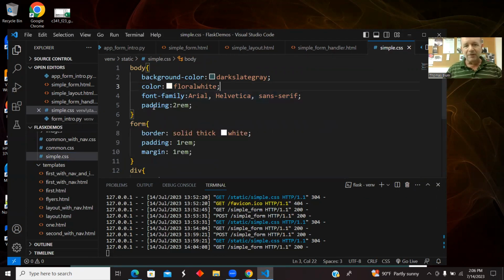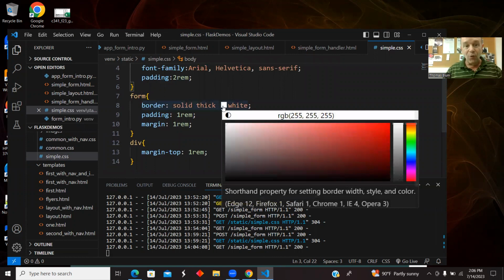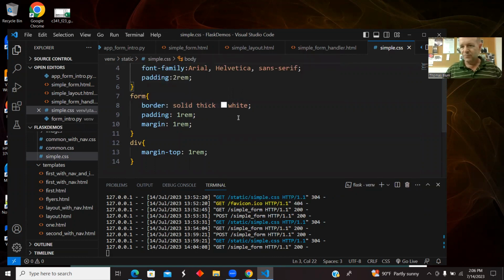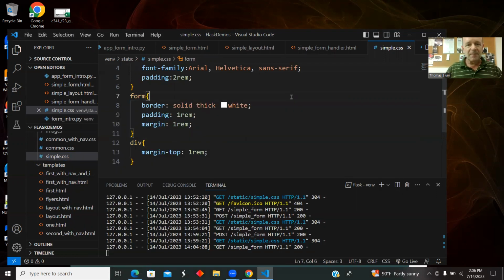It was Arial. There was some padding around things. I gave the form a border so we could see what was and wasn't in the form. And there was some padding and some margin, some spacing, and then the divs I gave also some margin. So just to get me some spacing around here so things weren't too tightly packed.